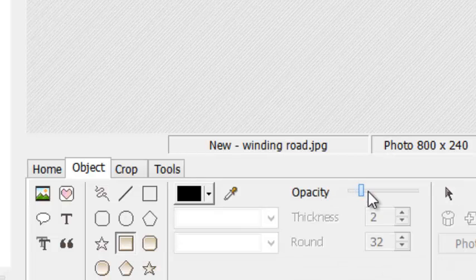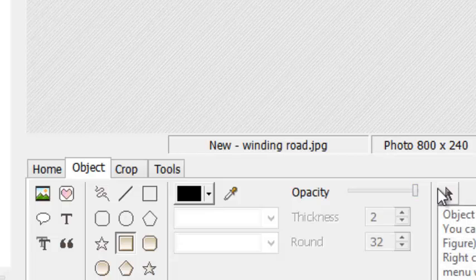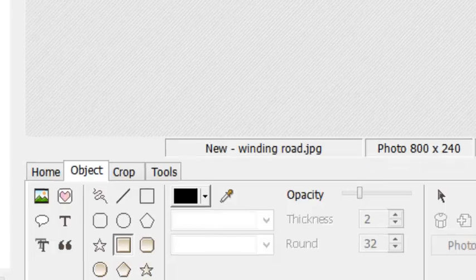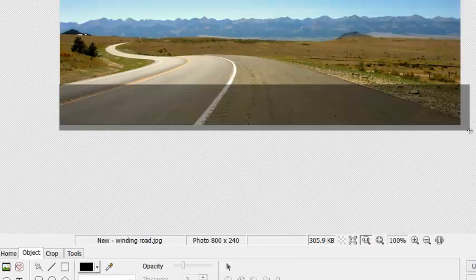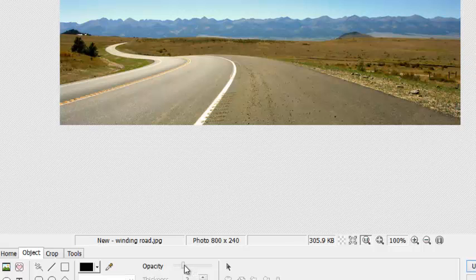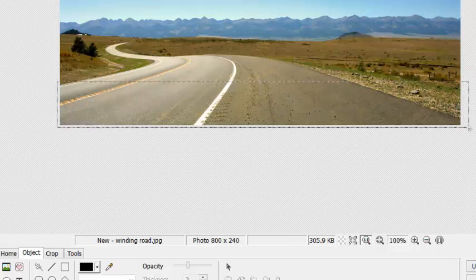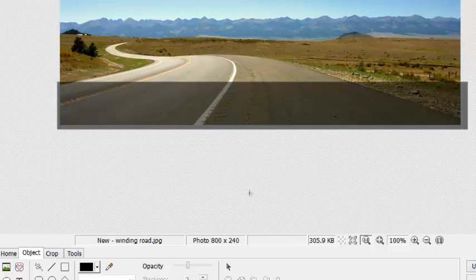And then here under Opacity, I drag the slider to a spot where I think is probably going to look pretty good. If it's all the way to the right, it's going to be just a black box that you can't see through. If it's all the way to the left, it's going to be an invisible box. So I'm going to go a little bit less than half and then just draw my box. And you see that's dark, so I can probably see some white text on that pretty clearly. If I didn't like this, I could undo and then adjust to make it darker and then draw again. Maybe let's go with that, a little darker.